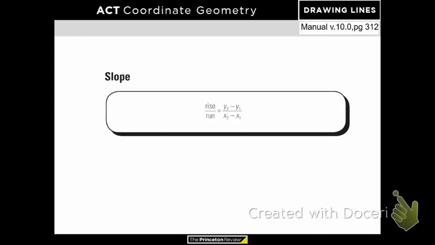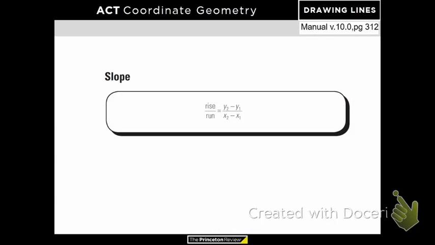Hi guys, so this week we are going to be doing the coordinate geometry section for the math part, and then just reviewing science by just doing one passage together. So for coordinate geometry today we're going to start with going over how to find the slope between 2 points, how to graph a line, and then looking at parallel and perpendicular lines.